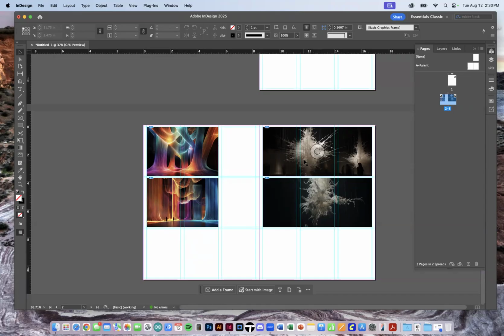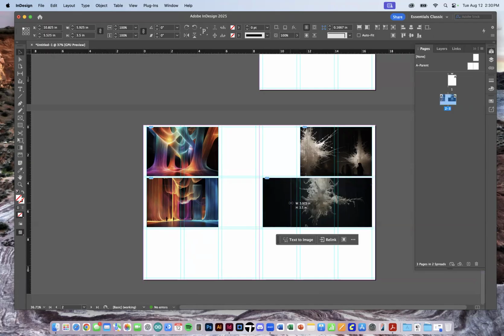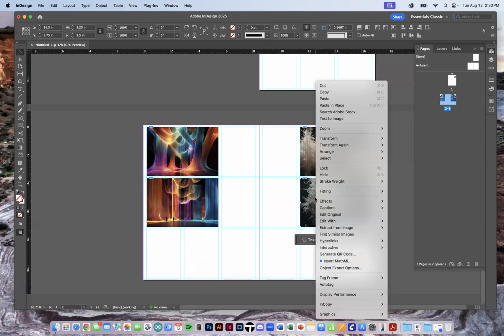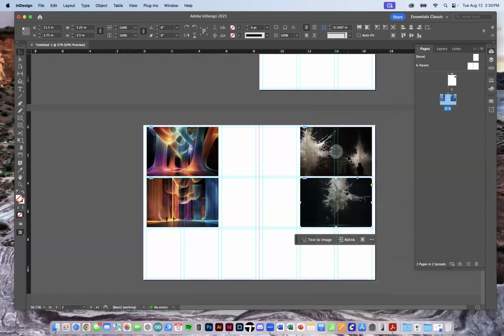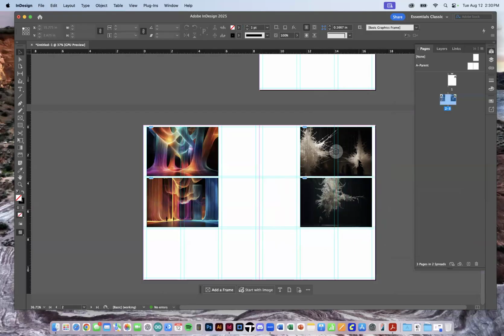So I don't like to stretch my images. I wouldn't want to do that ever, typically. So what I do is I make the compromise: which parts of the image do I show? So here I'm just going to say fill frame proportionally. There we go. I'm going to have some stuff off the left and the right. Maybe I'm just going to move this slightly off to the center. And in fact, give it just a little more weight to the left. Why not? Oh, that's too far. Here we go. Yeah, I'll just center it up like that.